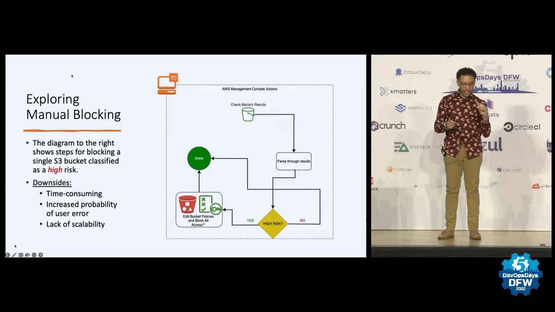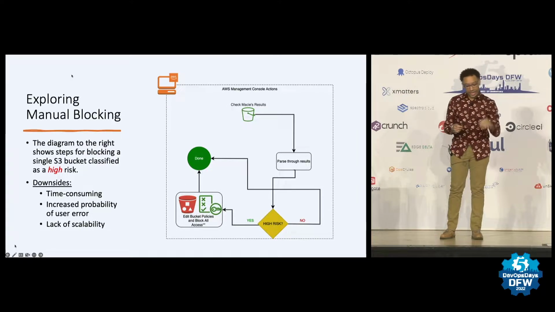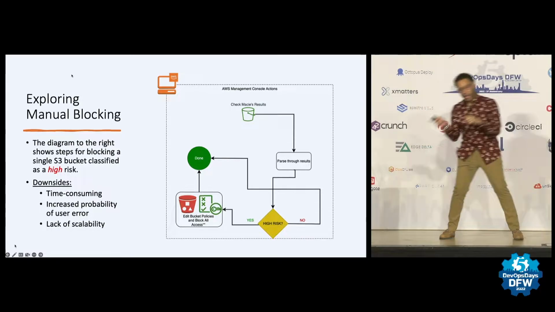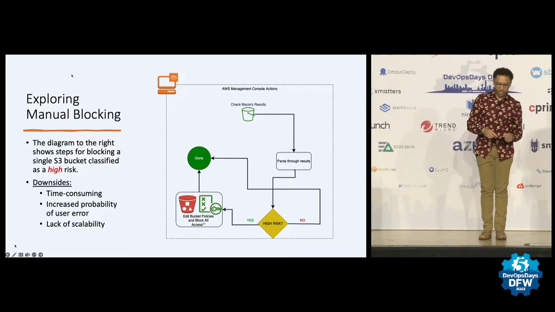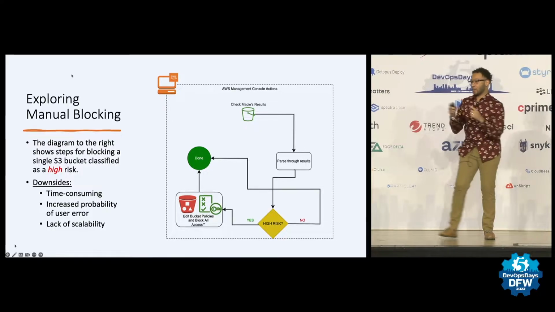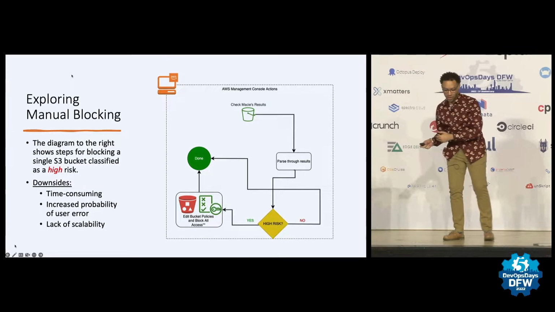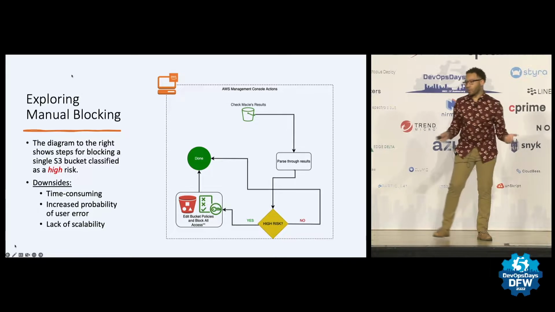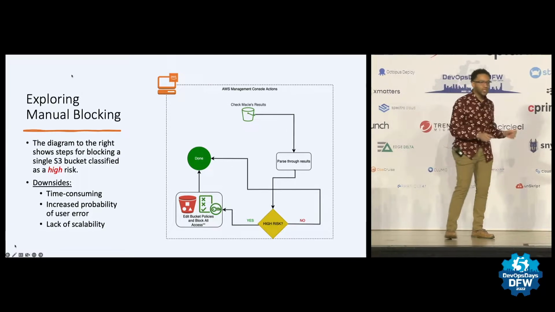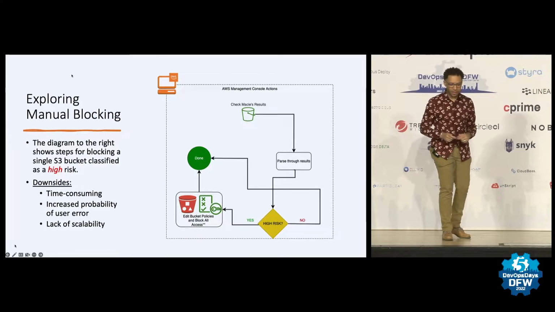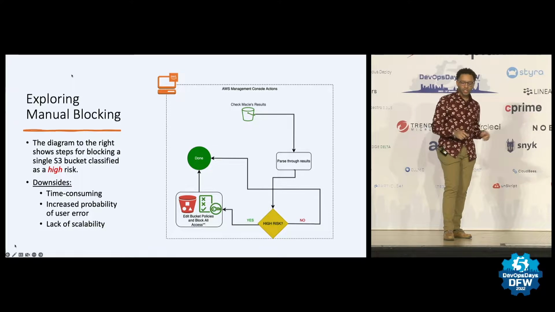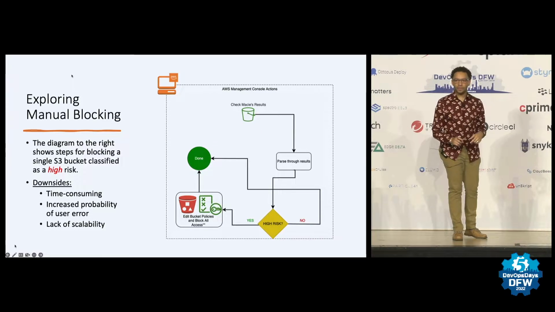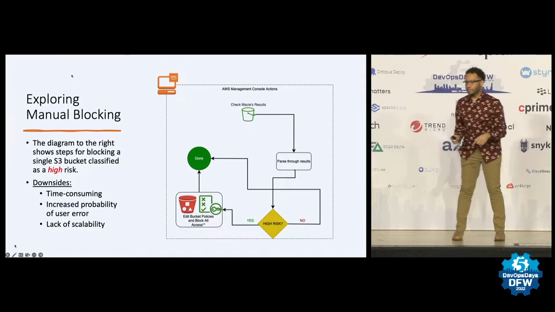Then we say that if it's a high risk, then we have to take that bucket name, write it down somewhere, and then navigate to the AWS S3 bucket console, and then we need to go and block the public access for it, and then block all the other access for it, and define a bucket policy, which is horrible, right? We have to do all of these manual steps, all this clicking in a console, and then when we finish, we click done. But that is just for one specific bucket. So imagine doing that for 100.